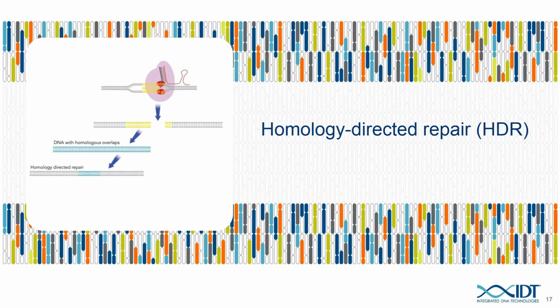So we'll spend the last few minutes here talking about homology-directed repair. And just as a reminder, this is actually introducing a single or double-stranded DNA product to create a specific change at that CRISPR cut site, so that when the repair event happens through homology-directed repair, you end up with a new mutation at that site, assuming that you have high levels of HDR occurring.